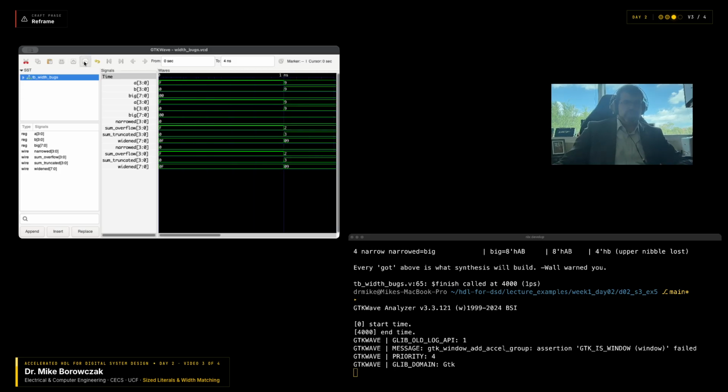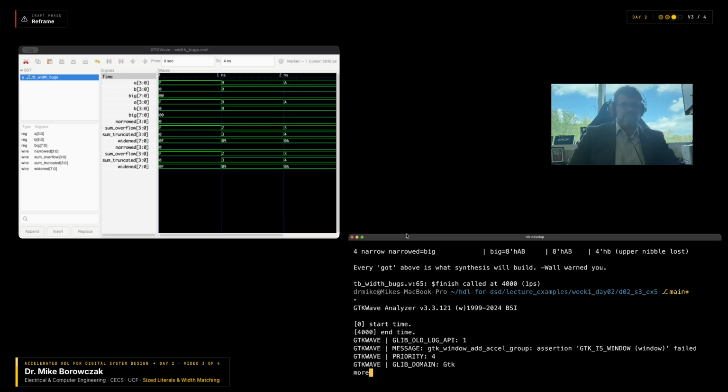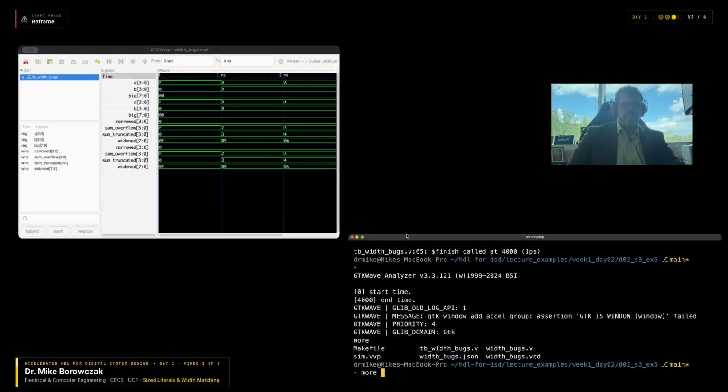So I'm going to shrink this down a little bit here and try to find a good representative space. Let's see. We were doing A and B and trying to put it into... Let's take a look real quick again. Let's look at width bugs.verilog here.